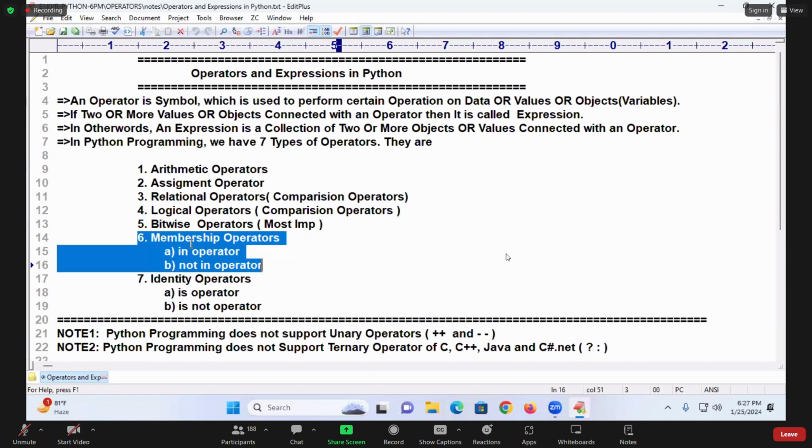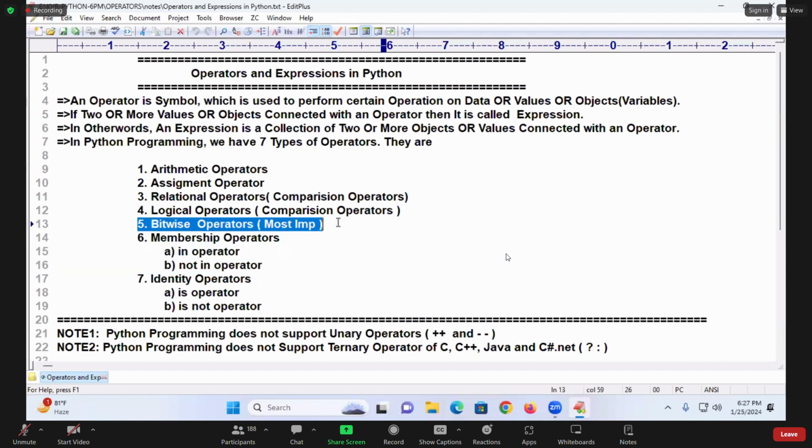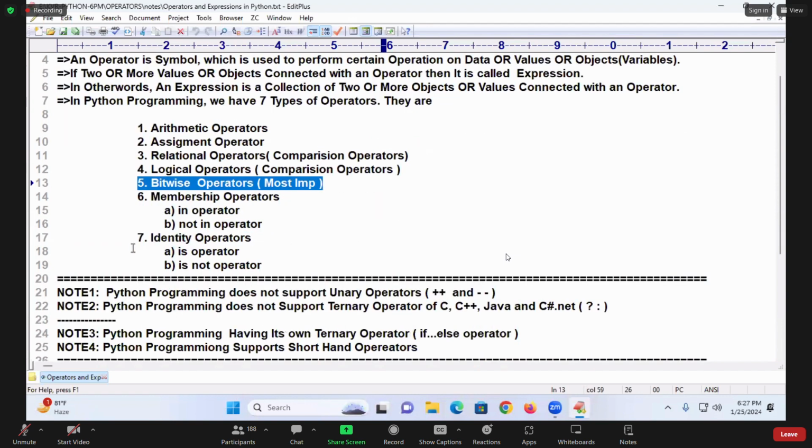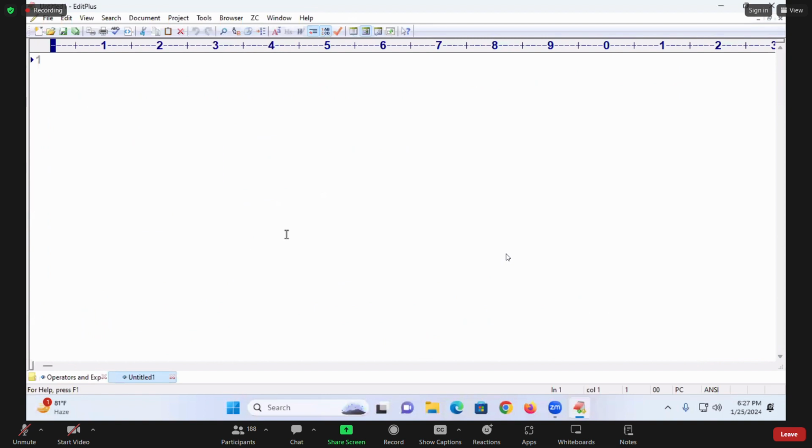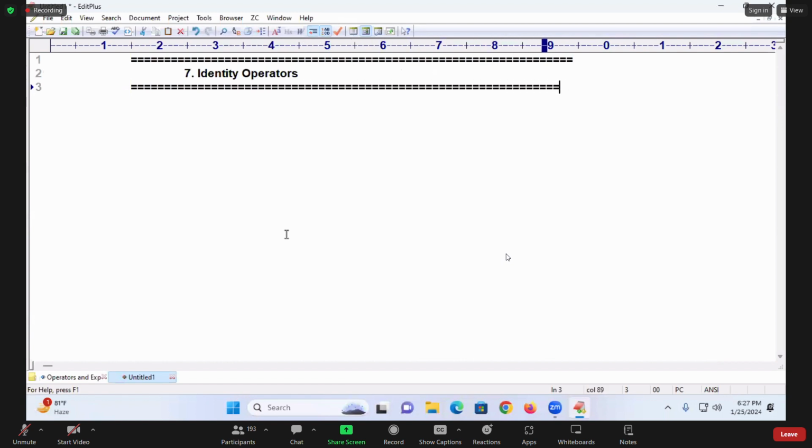Have you practiced the bitwise operators? Right. Now I'm going to start today with identity operators. That will take about 40 minutes. Then I'll move to the other supporting operators.